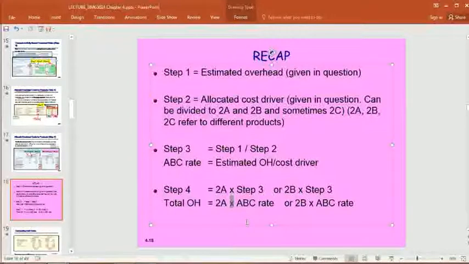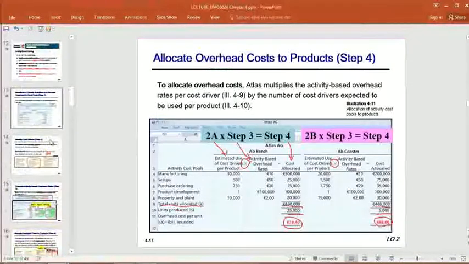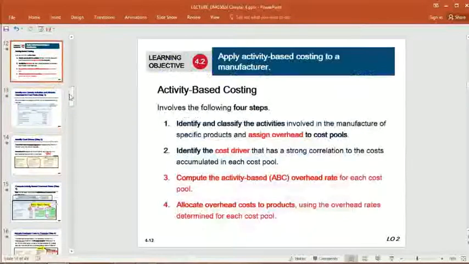Units produced will normally be given in the question. For this case, did they mention? Let me check.